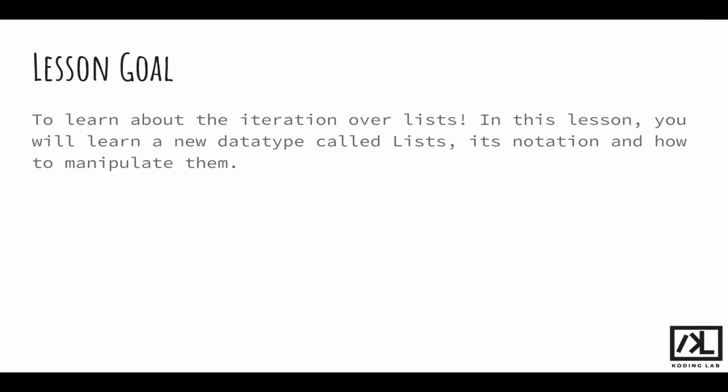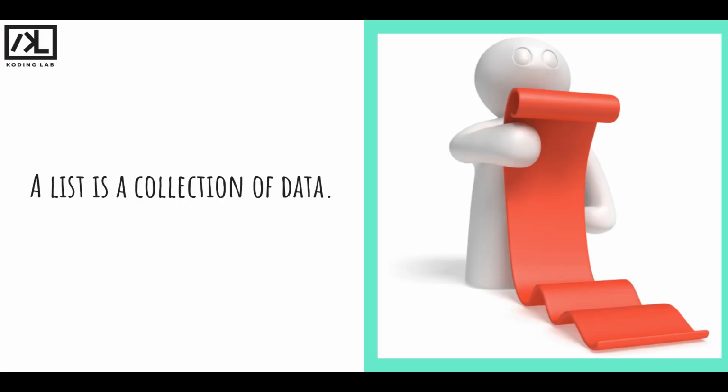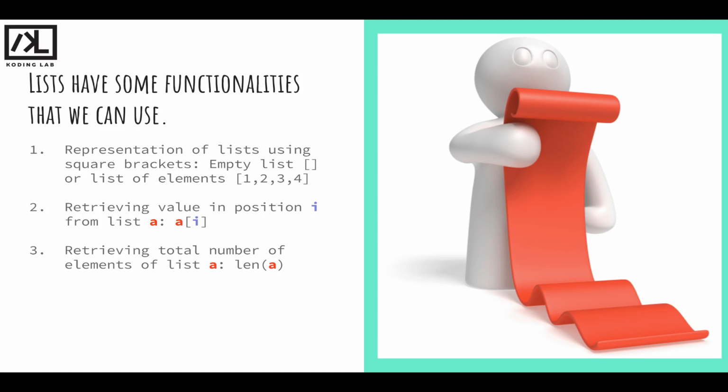In this lesson we are going to learn a new data type called lists, its notation and how to manipulate them. So let's get started. The lists. A list is a collection of data. So it's a data type that can have so many values in it. So let's see some of the functionality of the lists that we can use.